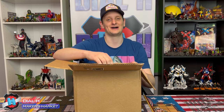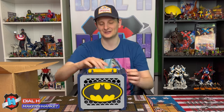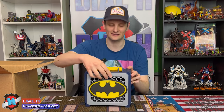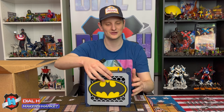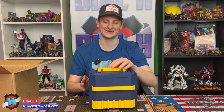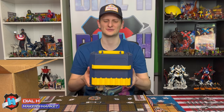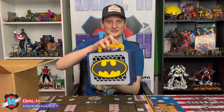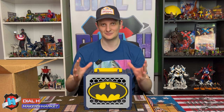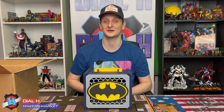I'll pop this open — I actually already opened the box, but I did purchase one of Adam's beautiful carrying cases. As you can see, it's a 3D printed work of art. Some screws on the side, magnets on the front — that comes off for some storage. We also have a map holder on the back, and my favorite detail of this whole thing: it is actually a utility belt. This thing also has some weight to it, so it feels very premium, very quality, and it is just going to be a great way to store your HeroClix if you're going to an event.